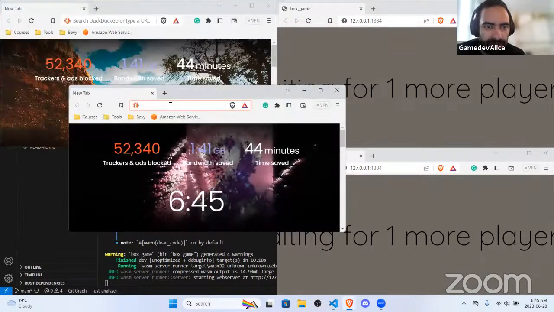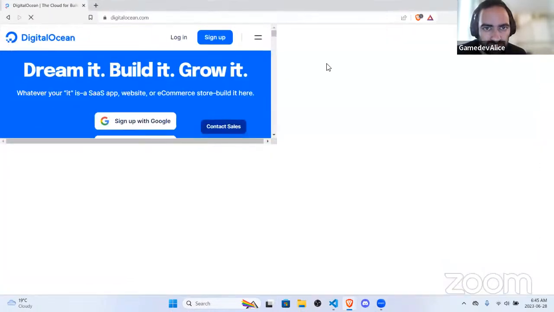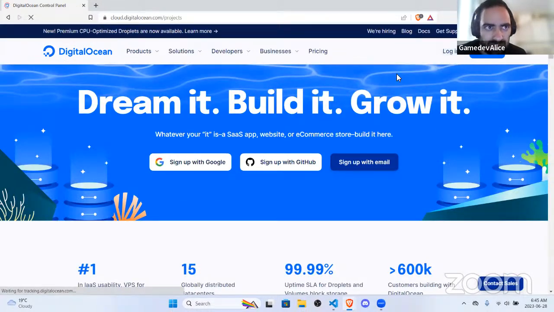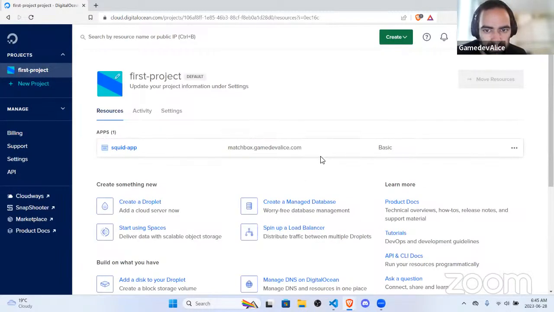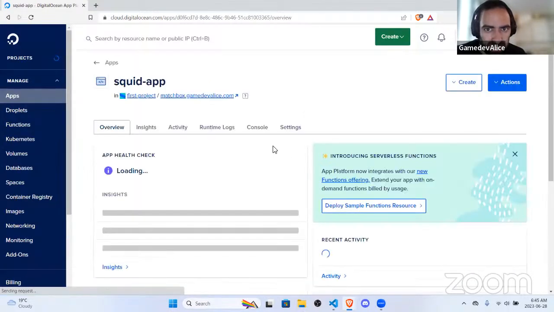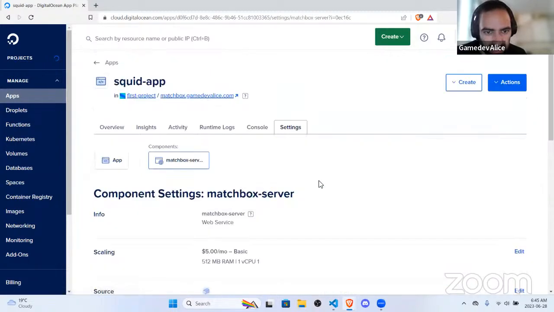We have something going on with DigitalOcean. Or not DigitalOcean, but a service that's running on there. What's the resource usage like? Around 11%. Insights.